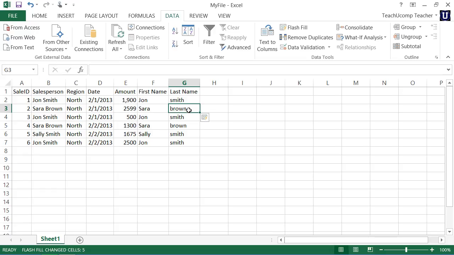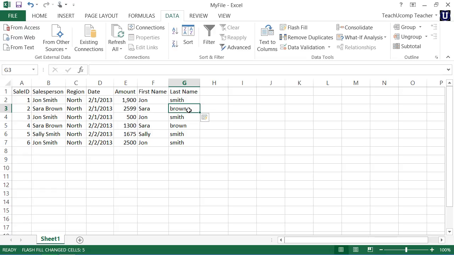Another point to note is that flash fill works best when referencing values that have a consistent pattern of data entry. For example, if you are referencing values within a column where some names have a prefix and some have a middle name and some have a suffix, then flash fill may parse the incorrect information from the fields that it references when it flash fills the column's values. So be sure to double check the values that are returned by the flash fill feature. If this is the case, you can undo or delete the entries made by the flash fill feature, and then try to use the traditional text parsing functions within Excel to extract the necessary values instead.